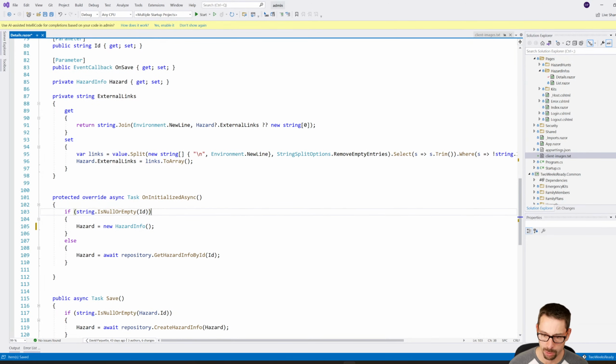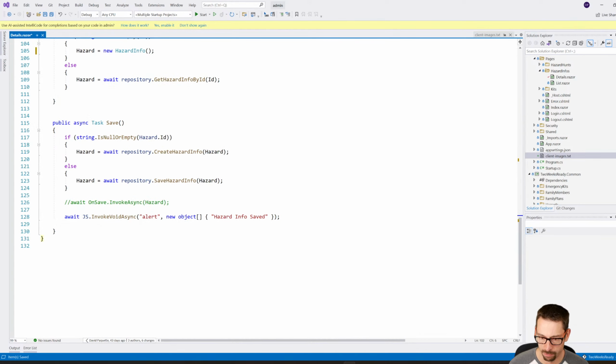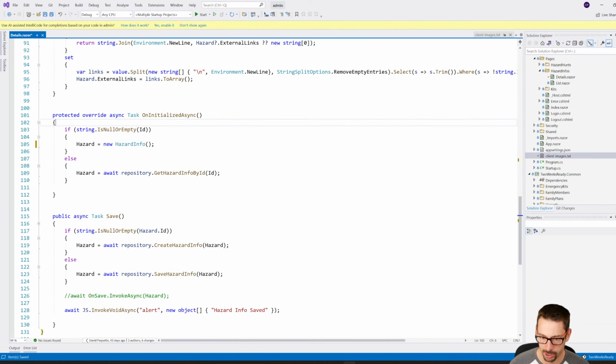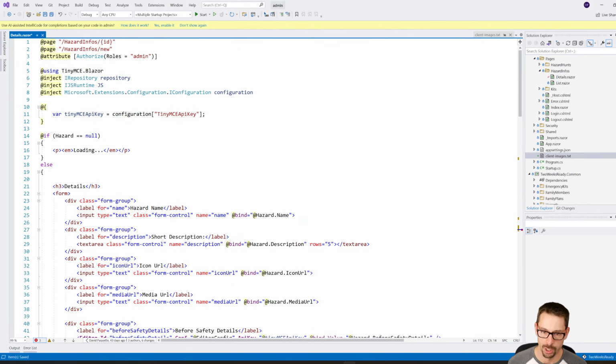So thinking probably OnInitialized is where I'm going to go and load up the file contents. This might not be the most efficient way to do it, but this is where I'm going to do it. So I'm going to try to do, basically just want to do a File dot, do I not have IntelliSense here? I probably need, I'm not using System.IO.